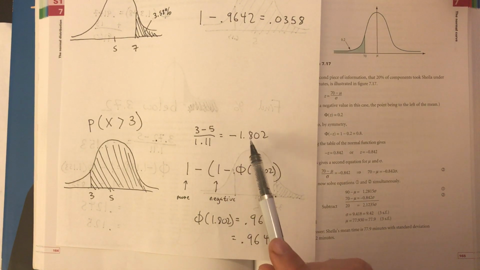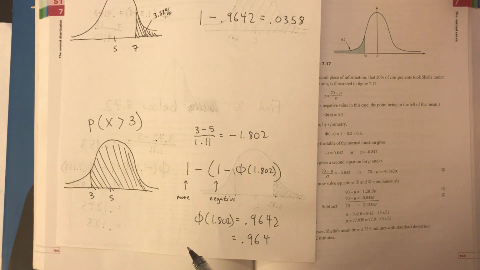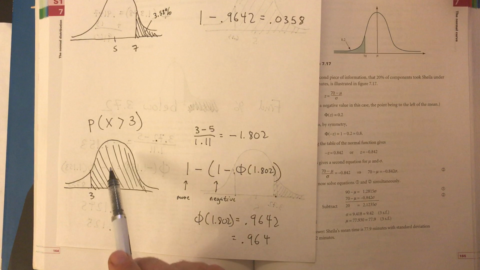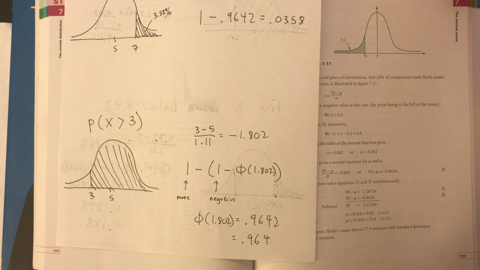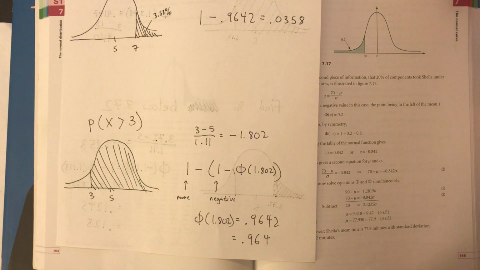So we find the z-score. It's negative 1.802. We know that's negative, so our process is we need to do 1 minus the positive, as seen here. But since we want the percent to the right, as soon as we get that answer, we have to minus it from 1 as well. So rather than minus from 1 and minus from 1 again, if you look at the work, that would just undo itself. And it's the same thing as just finding the percent that goes with positive 1.028. And we already looked this up in the last problem, and it's around 96%.